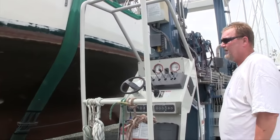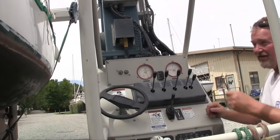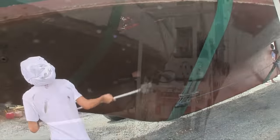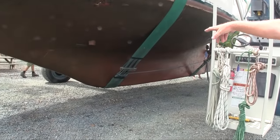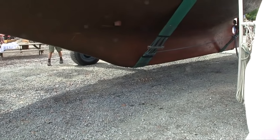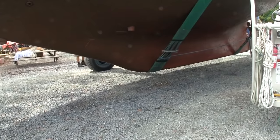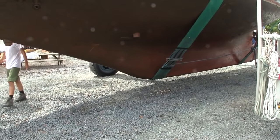Do you know how much she weighs? 30,000 here and 8,000 there — so 38,000. Wow. Yeah, that's where you want to pick it up once you're past the bolt and on the incline. You don't want to go that route unless you're double tied. I double tied it anyway — you saw me. If I got in the radius I wouldn't be sweating bullets the whole time going up.